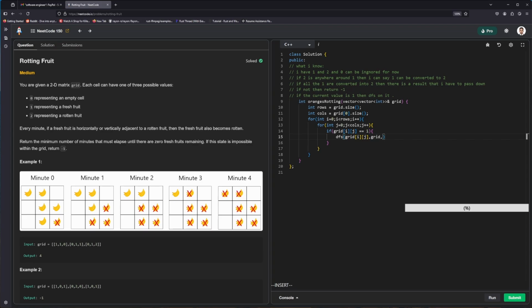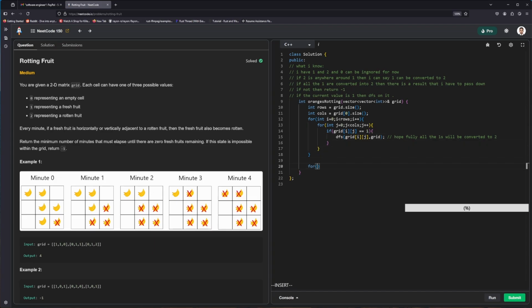So let's just black box this thing and say this is what I'm gonna pass in, and hopefully all the ones will be converted to 2.